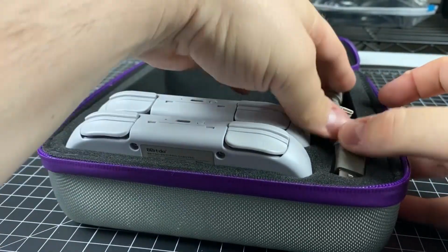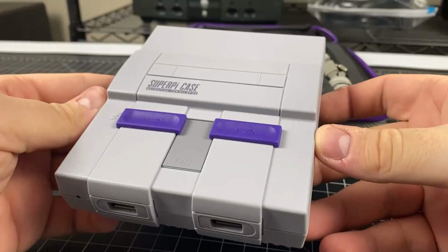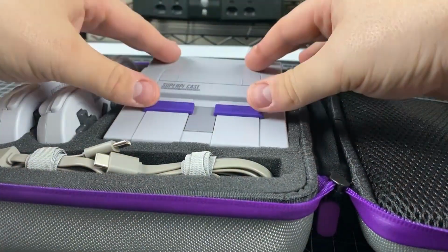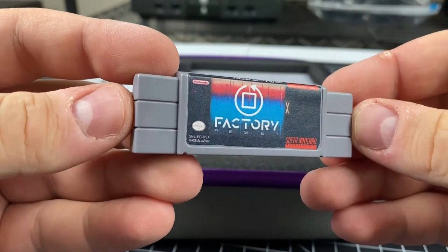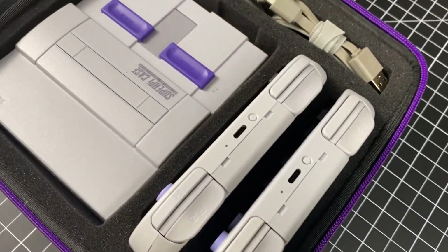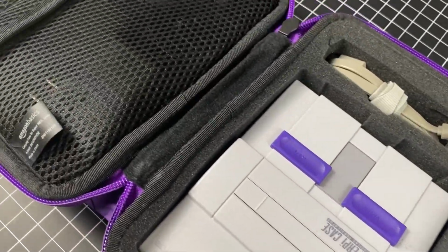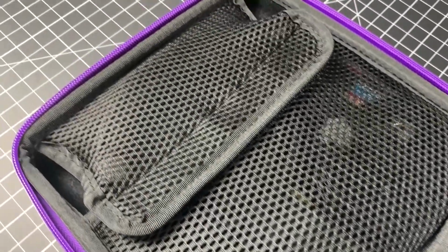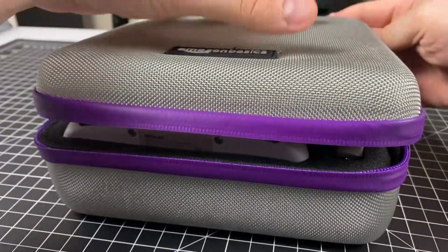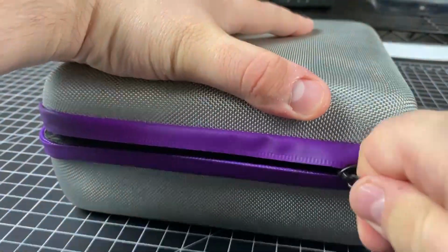This Amazon Basics case was built for the Nintendo Super NES Classic Edition, but it fits the dimensions of the SuperPI perfectly, as well as the SN30 controllers. The matching color scheme gives it the perfect way to keep the SuperPI nice and safe for storage and travel.